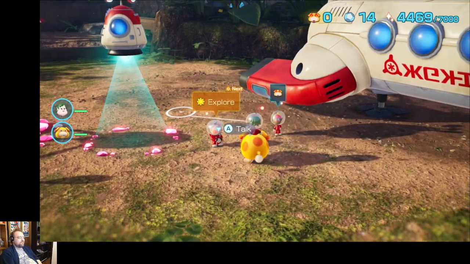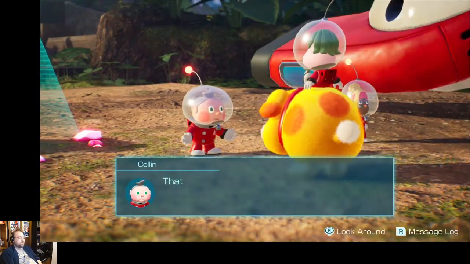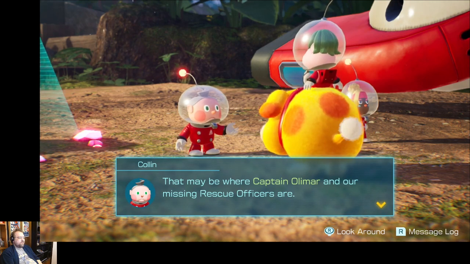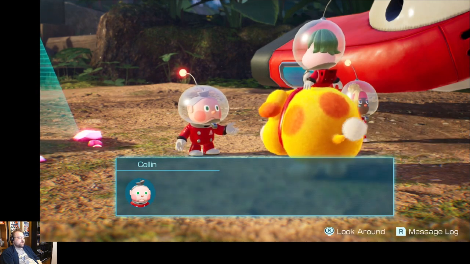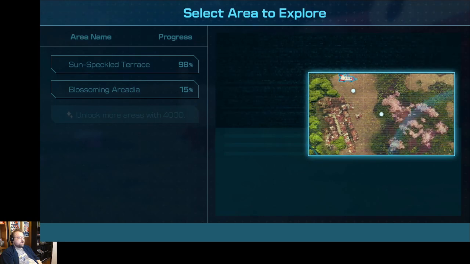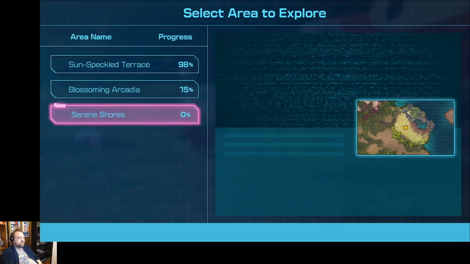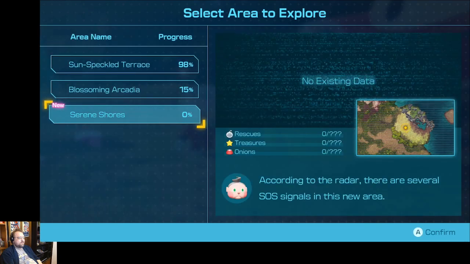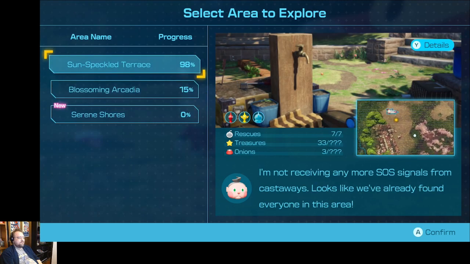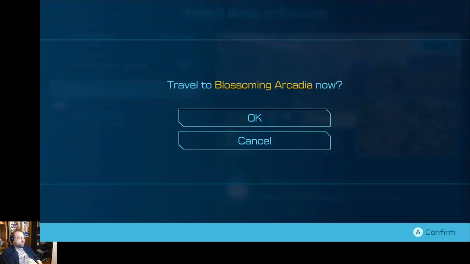Clear ones I still have to do. Okay, well, hello? It's interesting. Do you have any more signals in that recently discovered area? Ready to explore. Jerry would like to explore. And Blossom Arcadia, we still have a lot to do here.